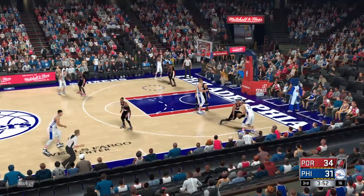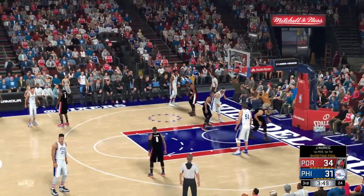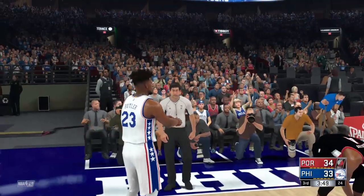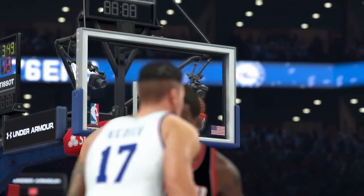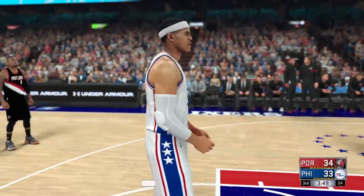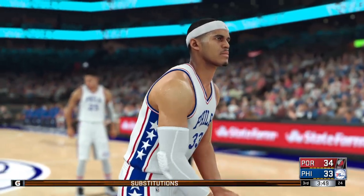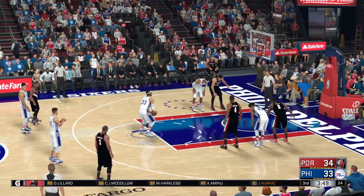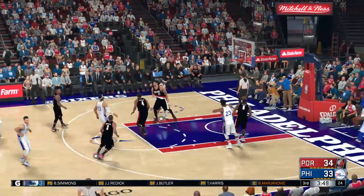In the corner, it's Harris. And that one goes in as he is fouled. It will be 3 points if he converts at the line. Yeah, 3 of 4 to start this half. Offensively, they've been great. And Philadelphia making a change here. Scott's checked in, and Portland with a change here too. Cantor's checked in for Nurkic. For Philadelphia, they have made 2 of their previous 3 free throws in today's game.